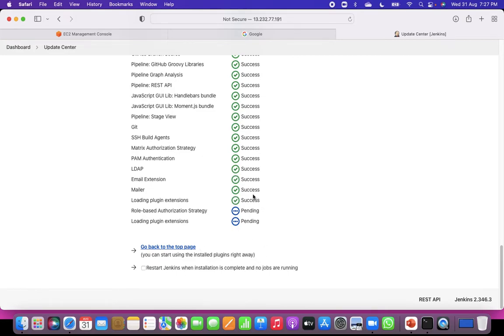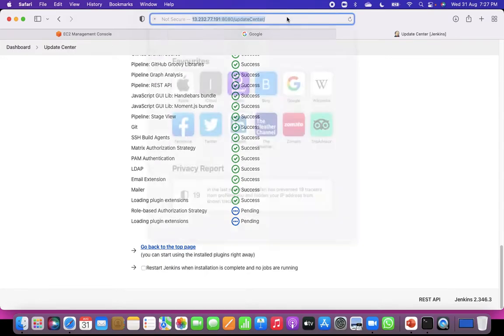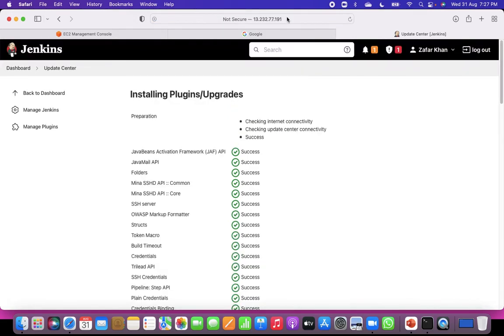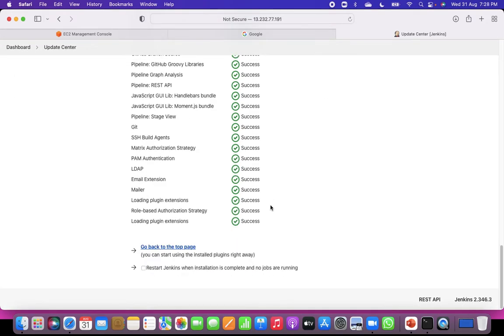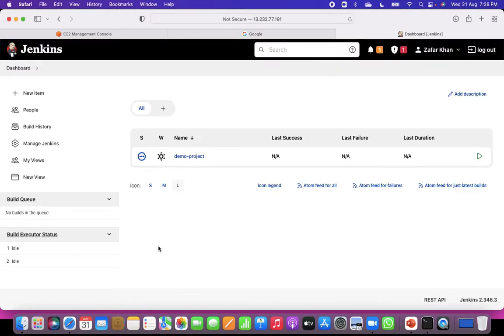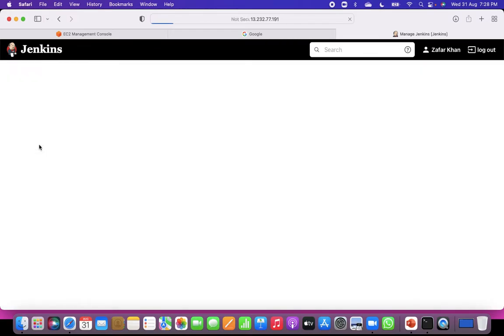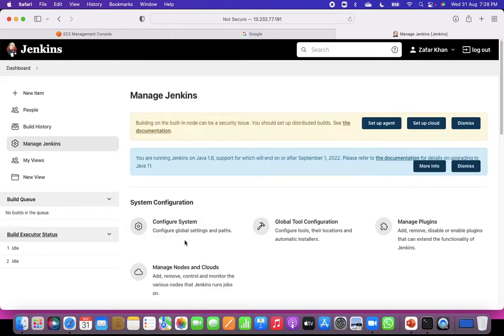It's taking too much time, I'm not sure why. Ideally it should be quicker. Let me check. Yeah, it's done now. Let's go to the page, and we'll go to Manage Plugins again.